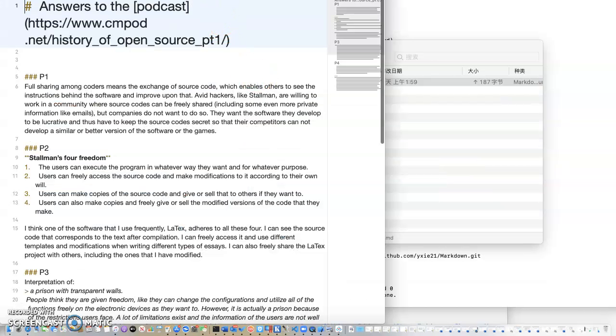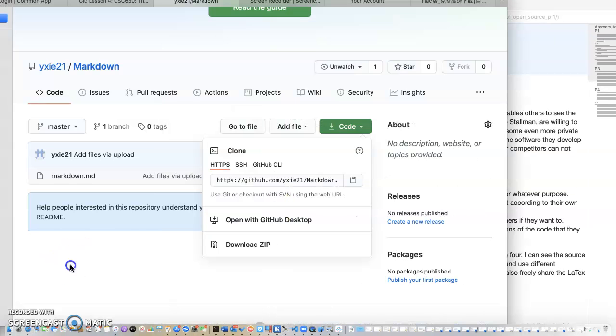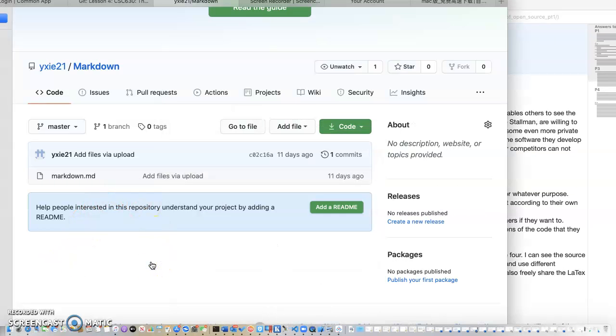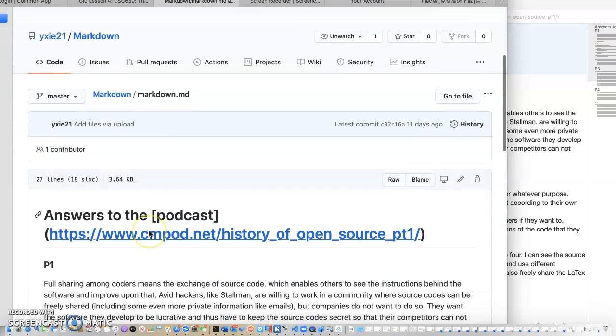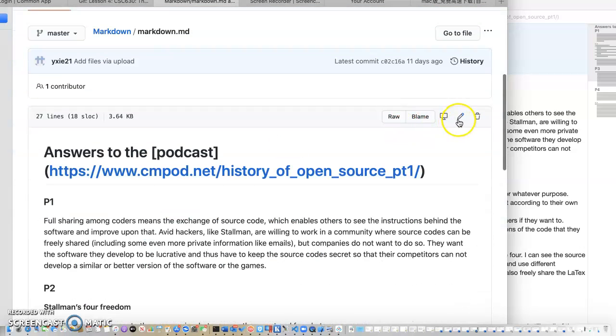And this is the Markdown file. And then in order to make my remote repository one step ahead, I'll make a commit on my remote repository. So Markdown here, and I'll directly edit this file.